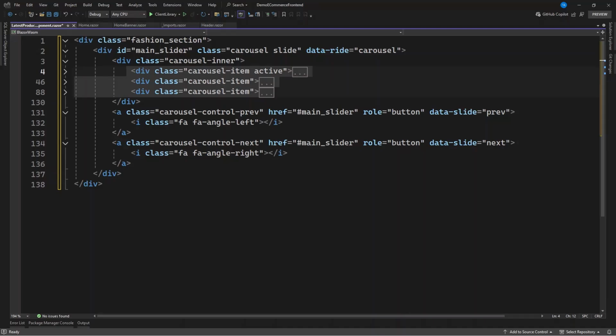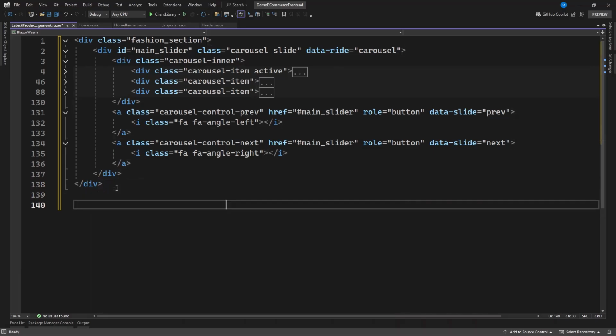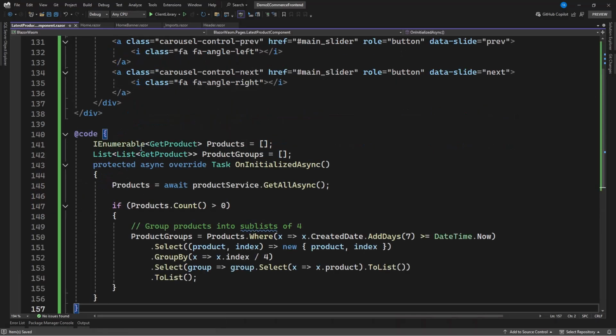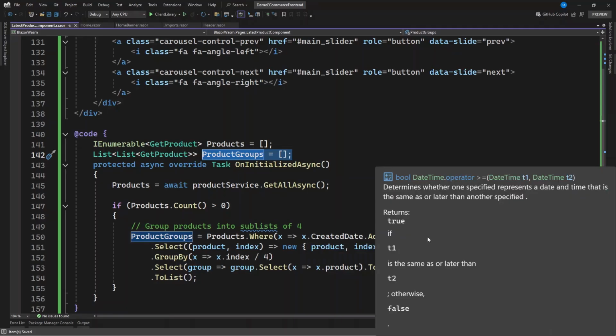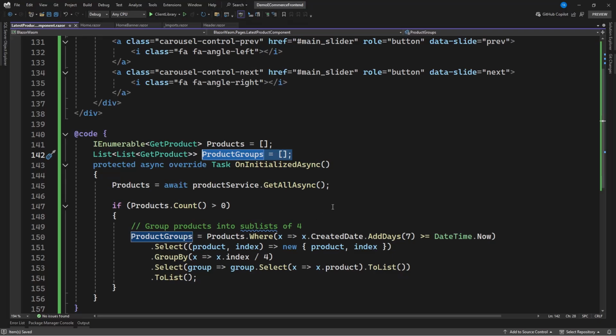And after doing the grouping, I make sure I display the grouping as well. So that is my code to display. I get the whole product, and here I get a product grouping. So from here we get a product, and with the product we want to take only those that haven't lasted more than 7 days, a week. So you want to get products that the user or the admin added within 7 days, because this is our latest product. We want at least 7 days as latest.